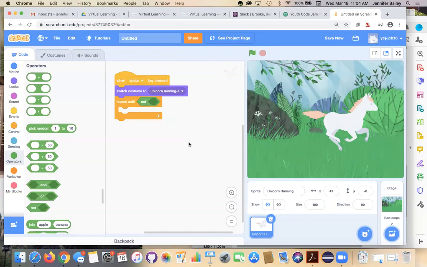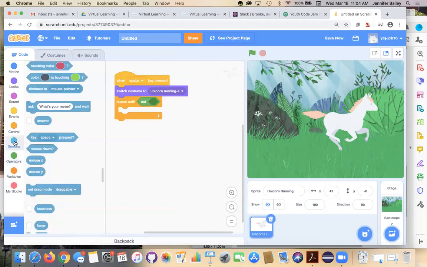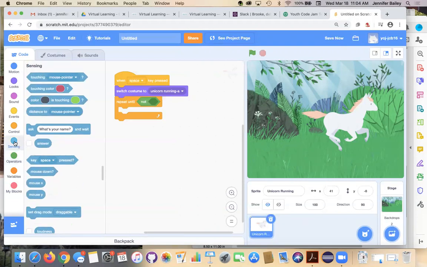Okay. So the second part of this step was we needed to get the not key pressed block, or the key pressed block. So we're going to go to sensing this time. The sensing drawer is kind of responding to user input or what something is doing in our picture, depending on what we're using. So we're going to use this block right here that says key space pressed. And we're going to click and drag it inside that not operator.